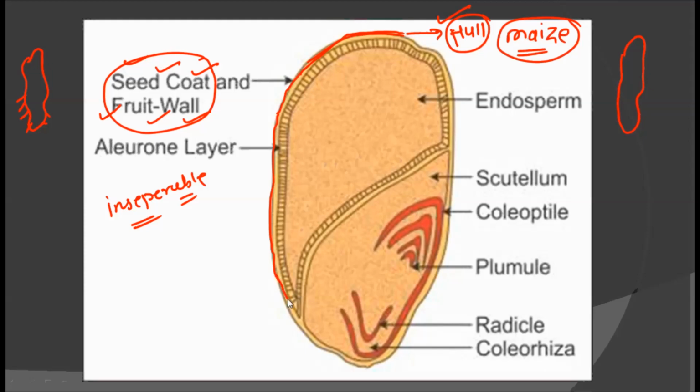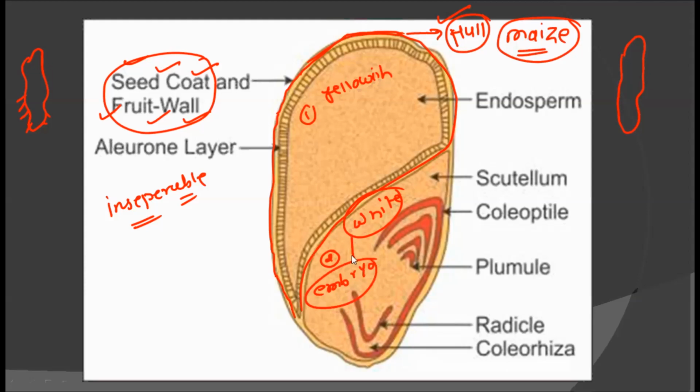Now in this seed, you can clearly observe there are two parts, right? This middle layer separates the seed into two parts. This is the first part and this is the second part. Now in a maize seed, this upper part is generally yellowish in color, while the lower part is always white in color. This white portion contains the embryo. So the embryo lies in the lower, white portion, while above we have the bigger yellow portion in the seed. As I said, this grain is divided into two unequal parts by a layer.